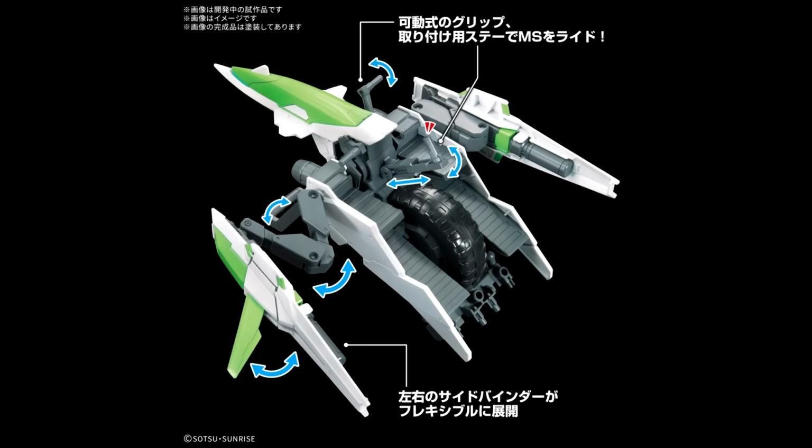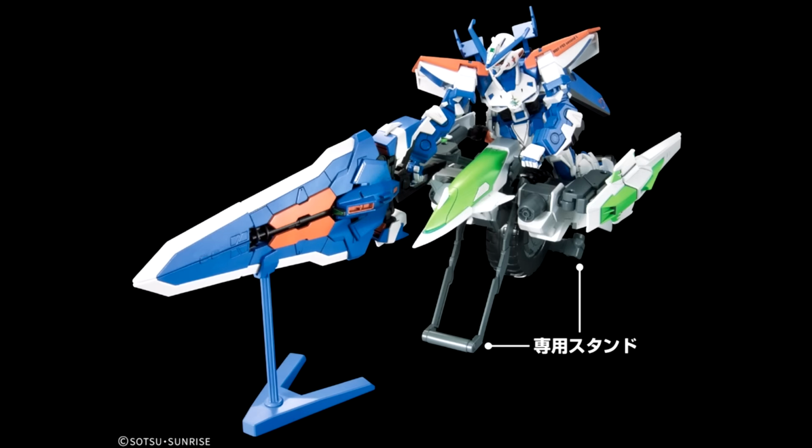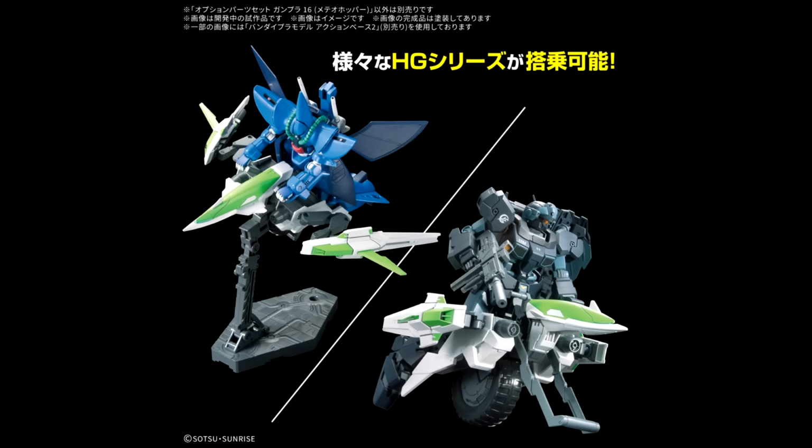Hopper. It goes for 880 Yen, 6 US, and it is quite literally just a reboxed version of the previously released high-grade build custom Meteor Hopper, so that's all I can really say about that.